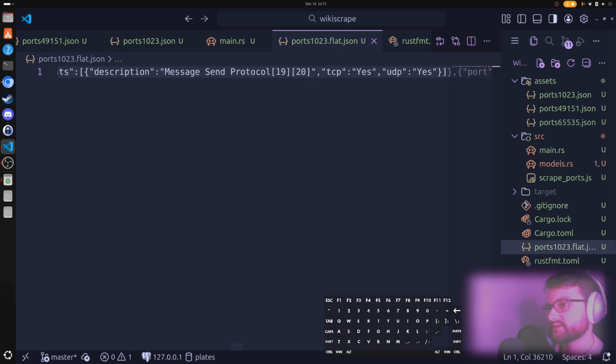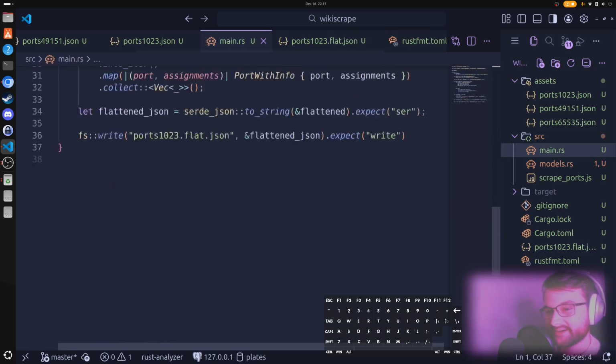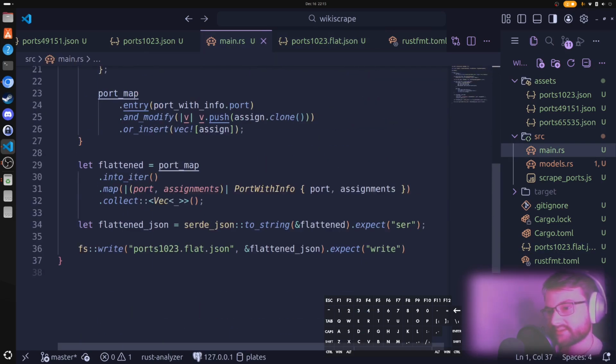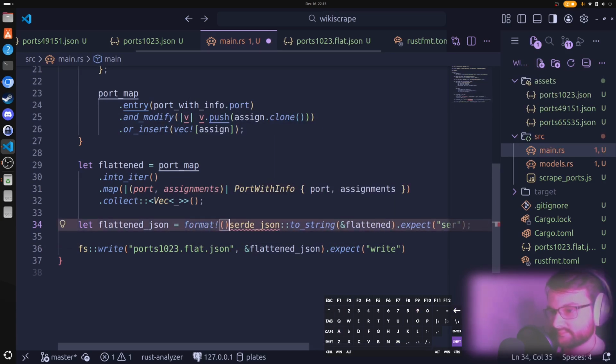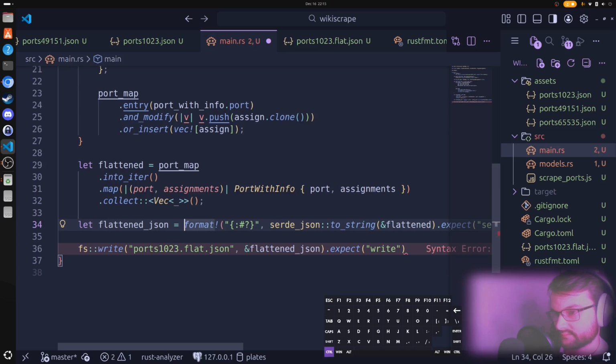The question is, can we prettify it? I think we can. I think what we can do is, it's a little hacky, but we can do the pretty print stuff. I'm not sure if this is the right syntax.